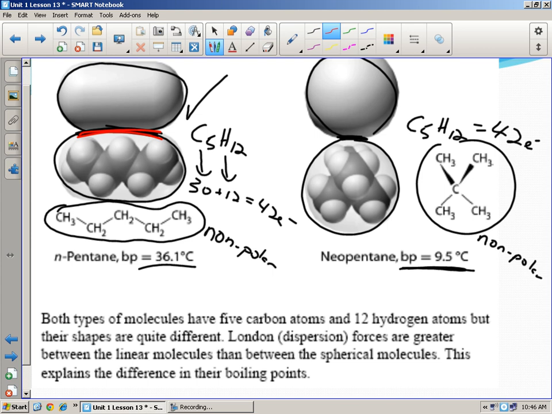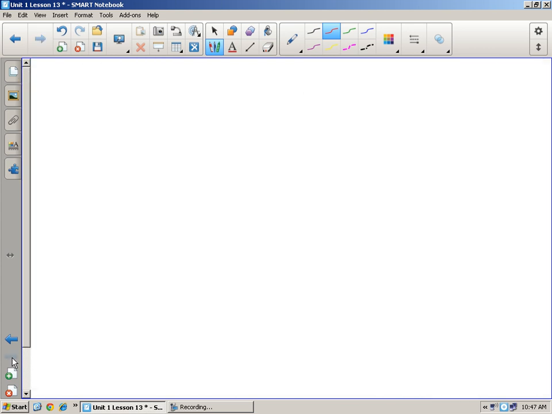So between these two, linear is the better shape, all other things being equal, okay? They have more surface area, they have more contact with another molecule, they're just simply stuck together better. That almost rhymes and sounds like a song, okay? They just stick together better, all right? Because they're linear, there's more surface area. And that proves it right there with the boiling points, 36.1 and 9.5. Okay? Much stronger. All right? Everything else is exactly the same. Same C5, same 5 carbons, same 12 hydrogens. Everything else is all good. Okay? So, that's what you need to know from that there.